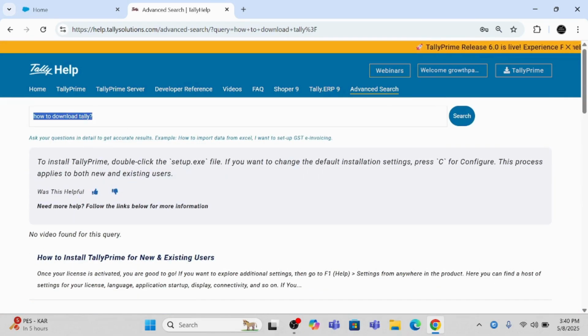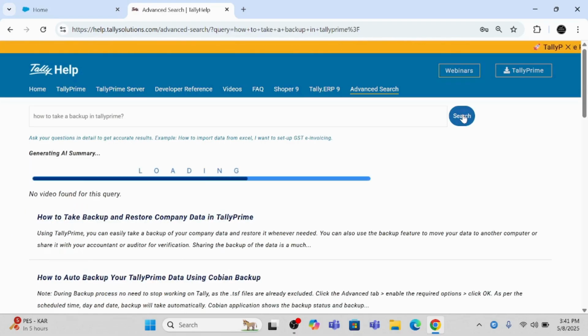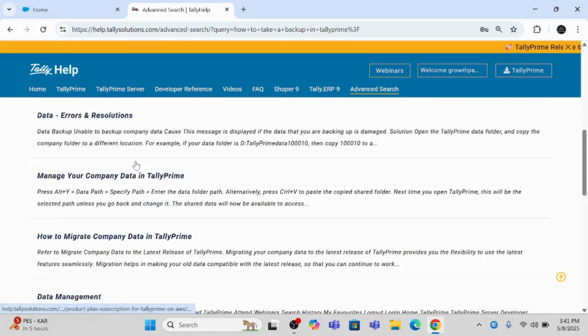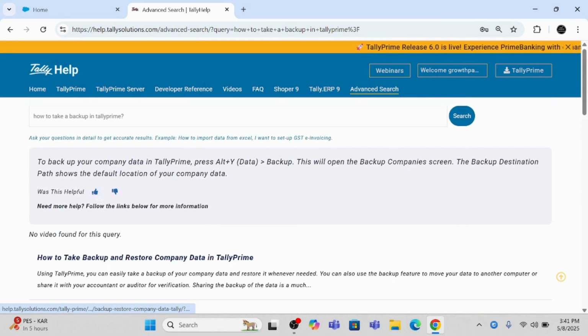Now similarly, we'll ask another question, how to take a backup in Tally Prime. Again I click on search, it will just take a moment to give all the results. Yes, again it's telling no video found. This is because it is still getting improvised, but you can see it has given the exact results from the help article. The difference between searching here and searching in Google Chrome is this will only give you data from Tally's articles or help section. It will not give you random data from Google, and this can all be trusted, right? You can see the headings, and you can click on any of these and go even deeper and read the solution.